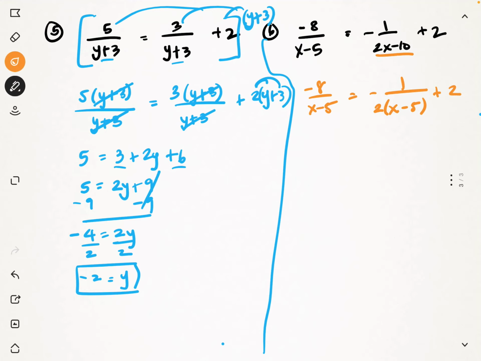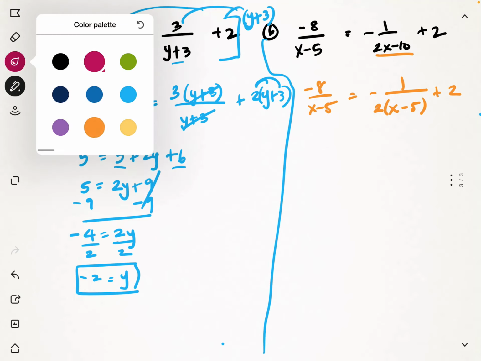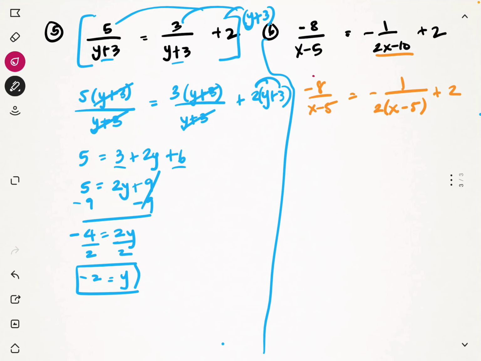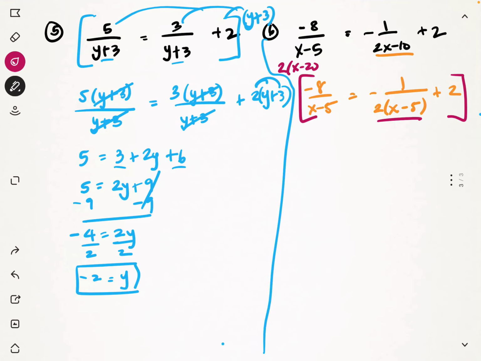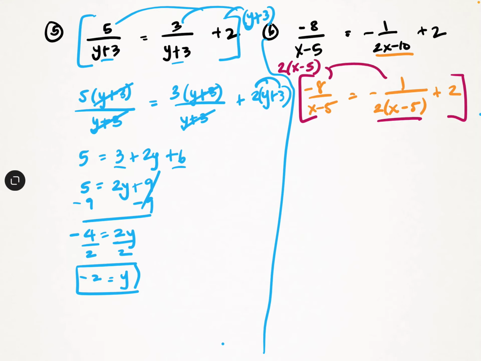So we didn't change the value of our equation or our fraction at all. We just factored the 2 out. It's the same thing, just in a different form. But the good thing is that now we have the x minus 5s here. So I'm going to change my pen color. And what we're going to do here, because we don't have to multiply by both the x minus 5 and 2x minus 10, we really only have to multiply by 2 times x minus 5. We're going to multiply it into each part.